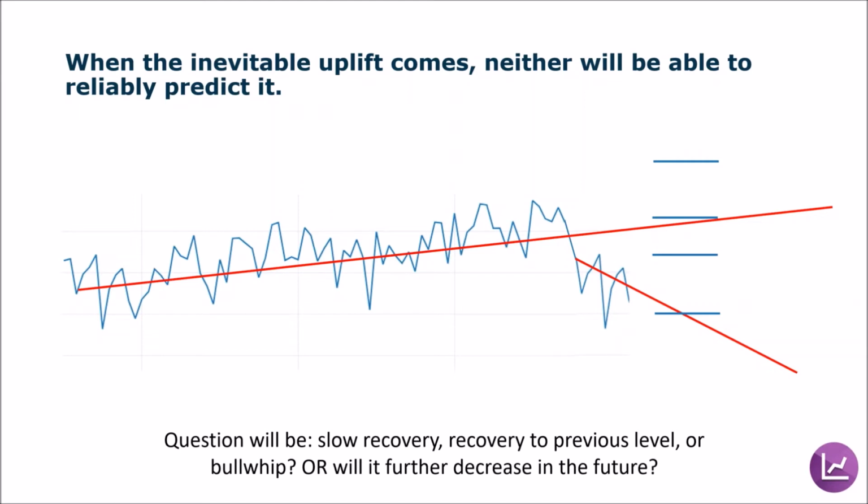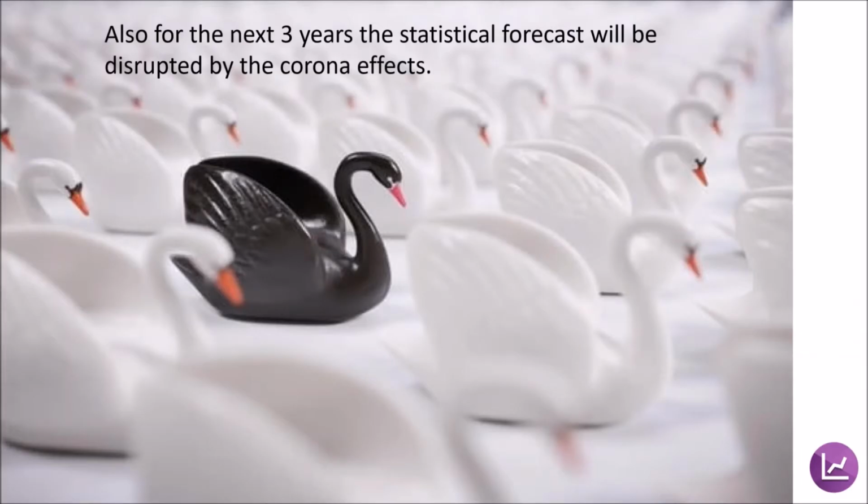And a last problem many companies will have in the coming months and actually the coming years is that we all know that our historical sales will be affected soon by that corona effect. And if we don't clean up our history, we will always have a kind of dip, which will keep on influencing our statistical forecast. And if I don't want to see that, I need, in many situations today, to manually correct that sales history to manually exclude that corona effect. But that's, for me, really artisanal, right? There are way more clever mathematical techniques available today.